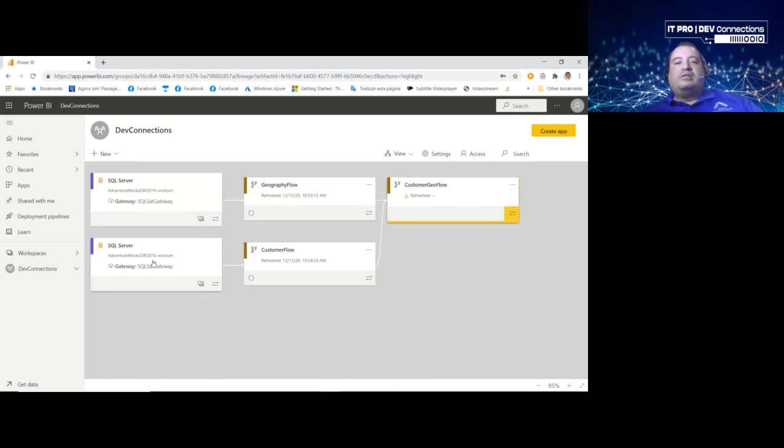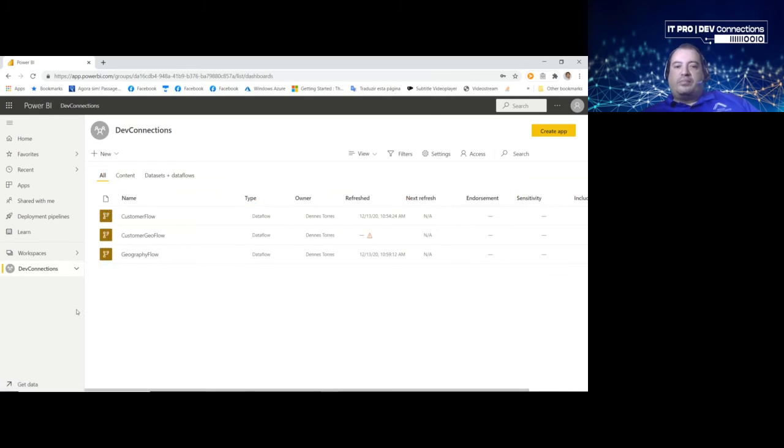So the lineage feature is very important for us to keep track of the data in an enterprise environment and know exactly if that data is trustworthy or not. That's very important. But now, to solve our problem related to premium capacity, let's edit this data flow again.